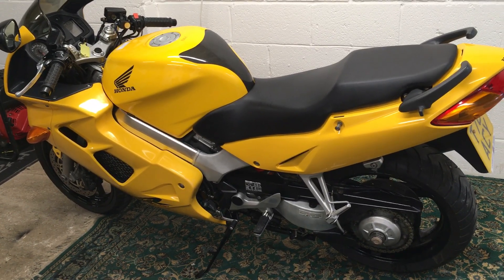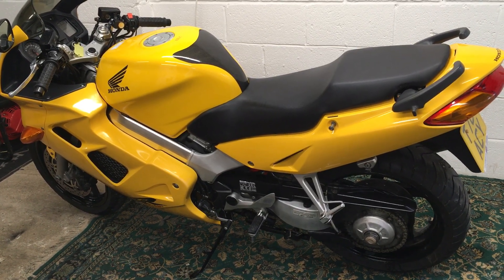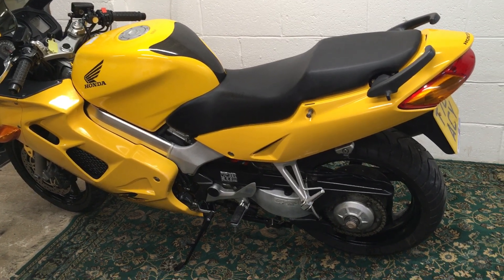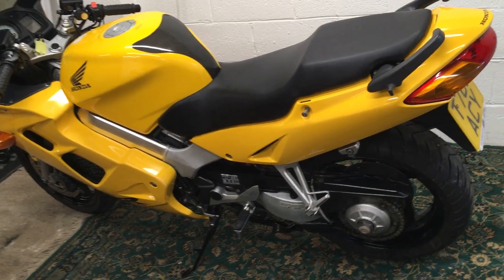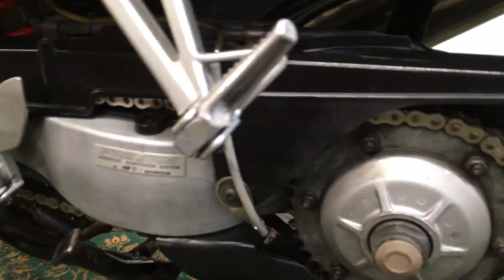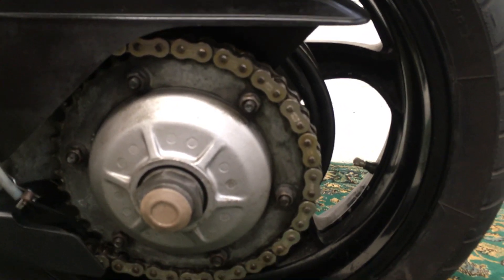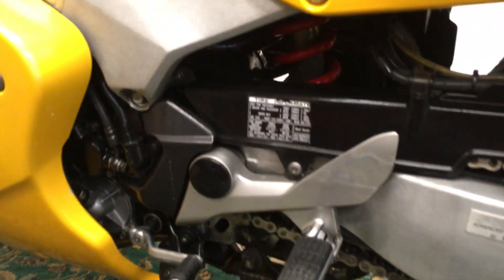There's a little scuff on one of the mirrors — a previous owner told me it was from getting it in and out of his gateway — but the bike has not sustained any accident damage of any kind. There is some mild fluff and fuzz around as you'd expect on an older bike. The wheels are looking a little bit grubby but not corroded. There's a little bit of speckled corrosion on the spring as you get with these old machines if they've been out in the wet.